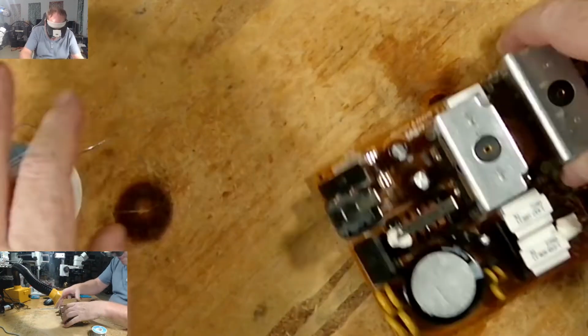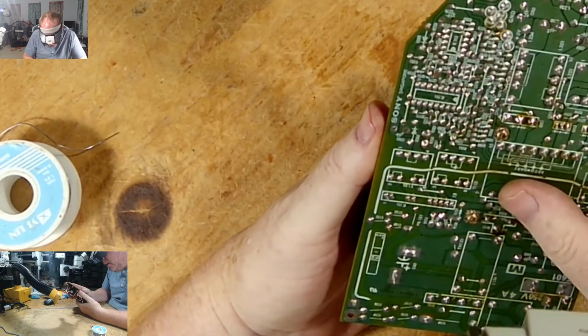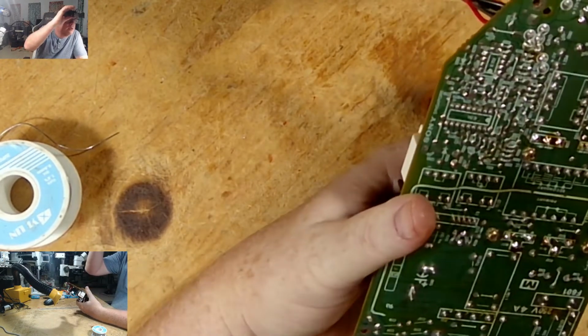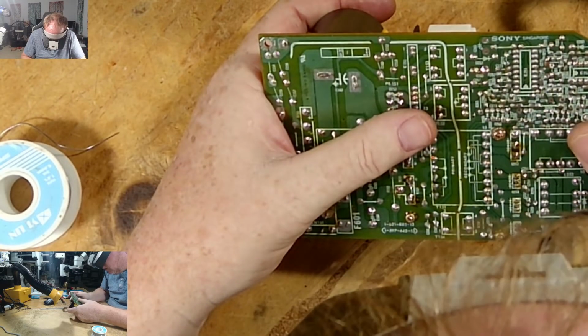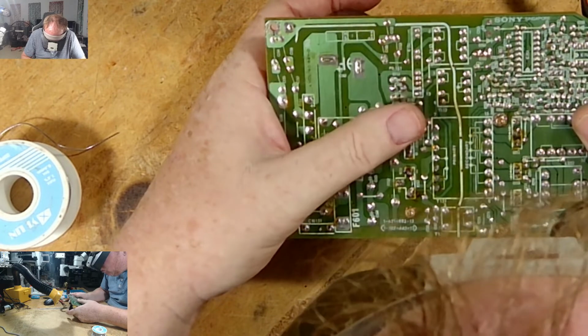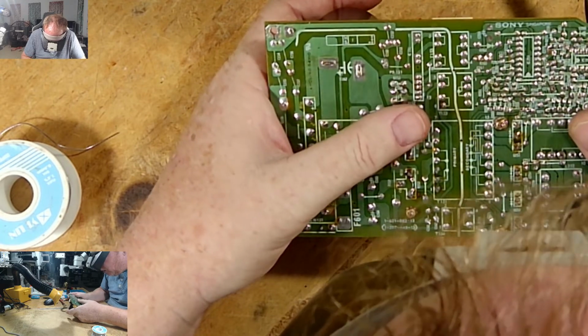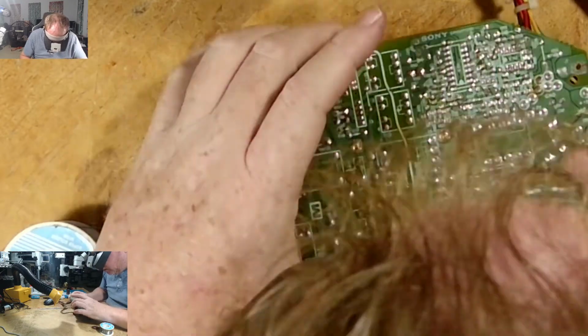Let's get to it. Okay, first position. Let's get the hard one in there first. Taking that one is C253. Do I have a C253? No, it's not C253. It's C. I need to solder something there. Something there came undone. So I'll get it when I solder it.